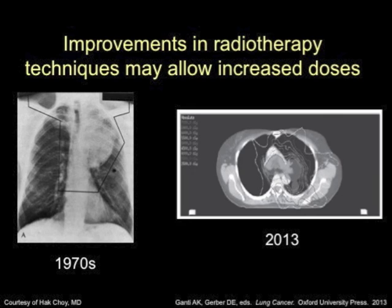Now fast forward to the year 2013. We have CAT scans, PET scans, and MRI. Not only can we clearly delineate where the cancer itself is, but with computer assistance, we can very closely tailor the radiation beams to get high doses to the tumor itself, but relatively little to the spinal cord, esophagus, and normal lung. And it's these advances that have led to the RTOG, Radiation Therapy Oncology Group 0617 trial. And this is the first abstract that I'm going to discuss today.